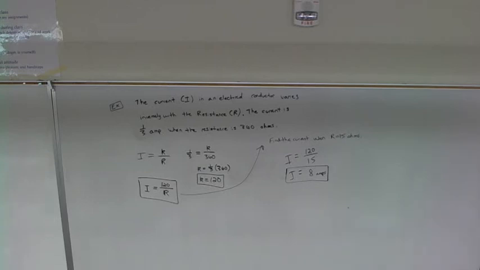Okay, does that make sense from our graph? If R was 15 ohms, this is I, this is R in terms of the axes. So if I plug in and calculate the value of R, or what variable do we use for R? We used X, right? So if I put in 15, I get 8.